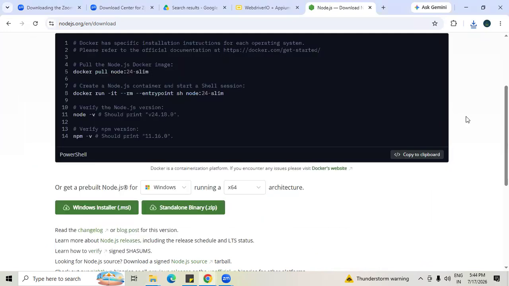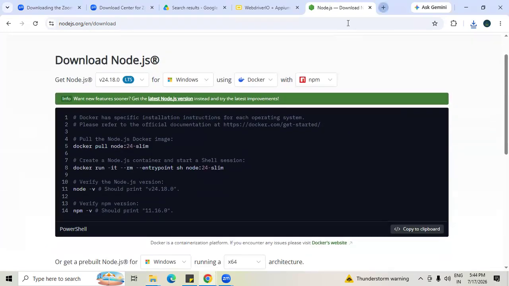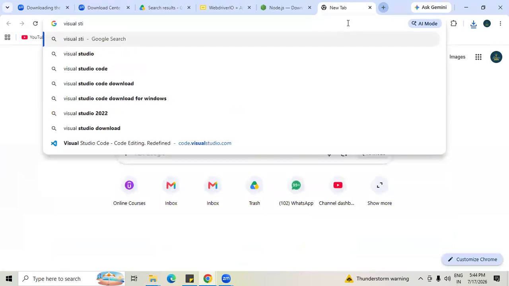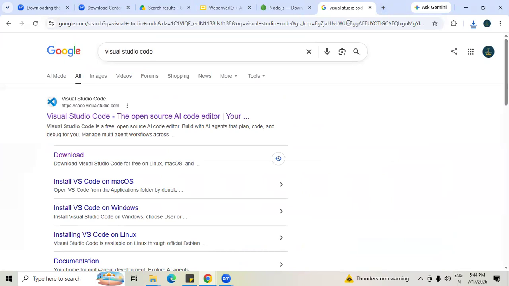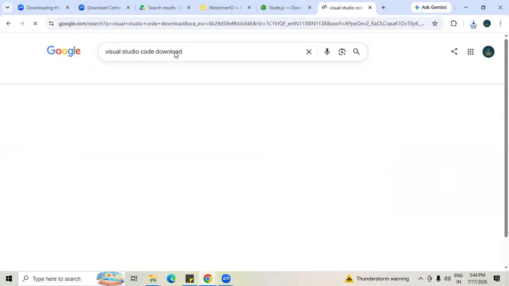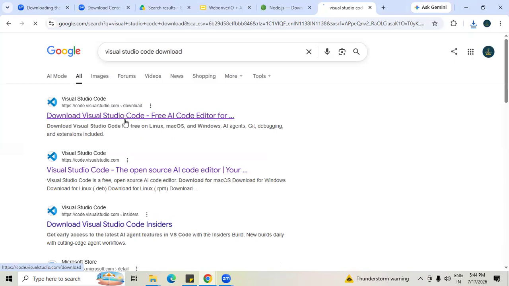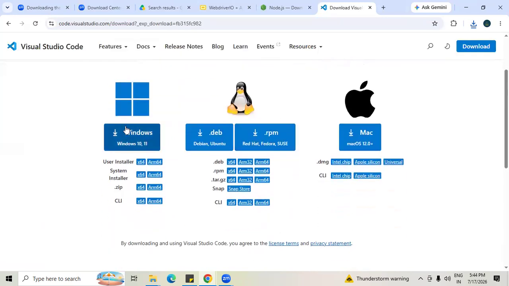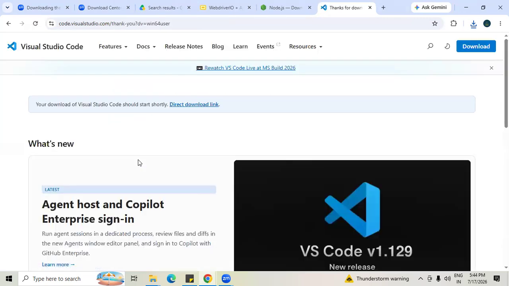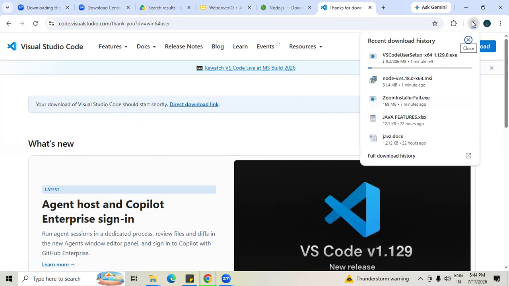That's perfectly all right. Once Node.js has been successfully installed, the next thing that you need to download is Visual Studio Code. Visual Studio Code is where we are going to write our source code, so that's the reason I'm using it. I am on Windows, and mine is Windows 64-bit, so I'm clicking on download for 64-bit. It's going to download an exe file for me, then double-click on that exe file and we can proceed further with the installation. Anyway, let it download so that we can see how this works out.